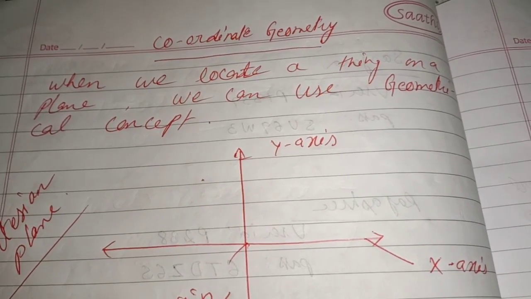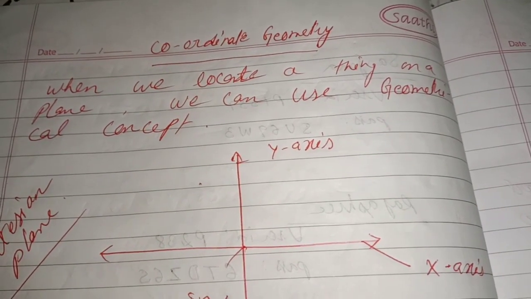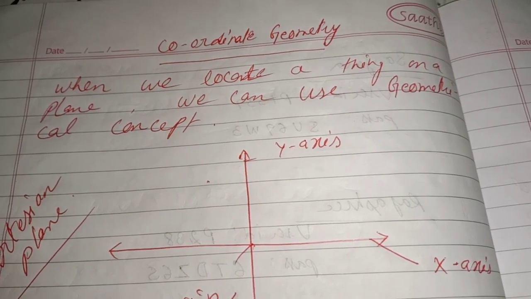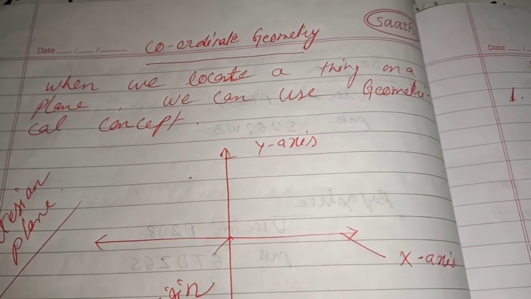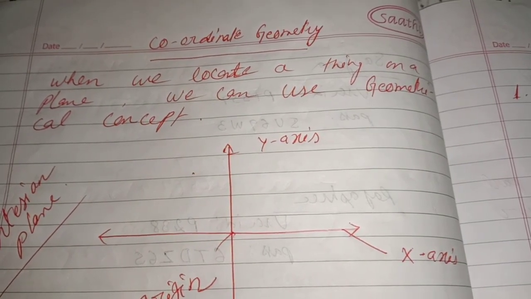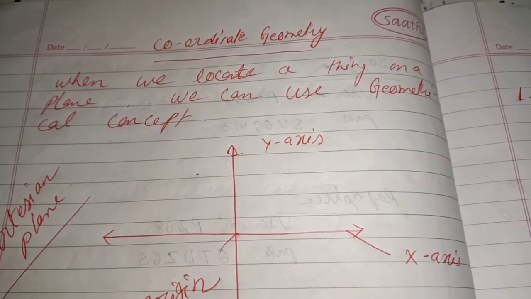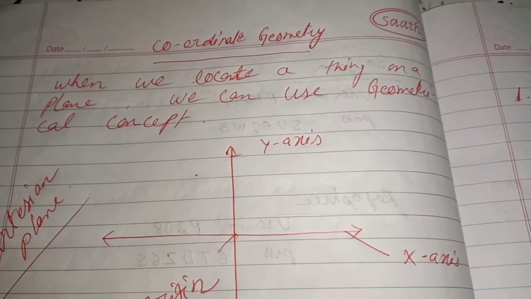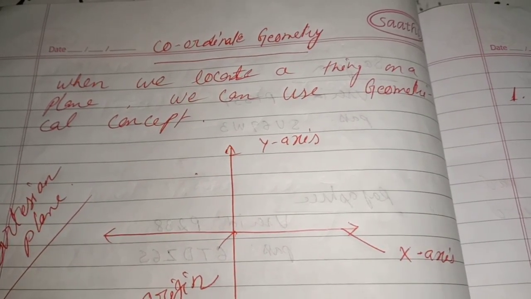Today I am going to teach you a new chapter, that is chapter 3, coordinate geometry. You are thinking that I directly jumped to chapter 3, but there is chapter 2. I understood, but I want to tell you that chapter 2 I'll teach you later because there are many formulas in chapter 2, so that is why this chapter will take time. So, or maybe through online you will feel some trouble to understand the chapter.